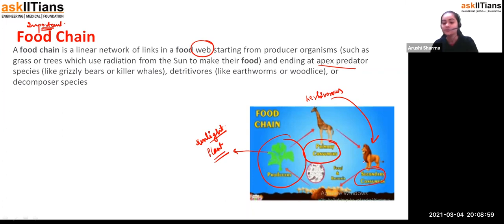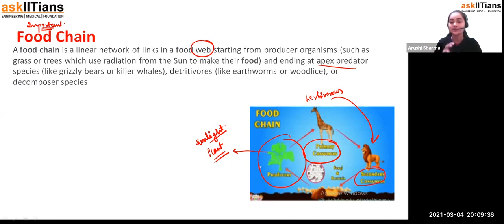Now this secondary consumer, when it dies, can either be consumed by the scavengers, as we have seen with animals that have died without predation or because of any other reason, or it can just get decomposed in the soil. When it is broken down by the decomposers, it is mixed into the soil and used up by the plants. That's how the whole process goes on, and that is how we call it the food chain.